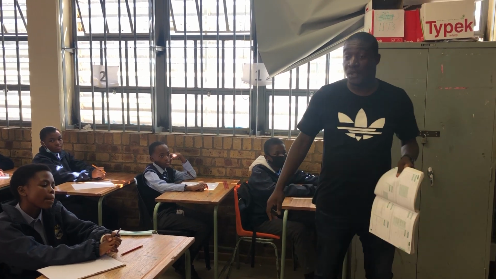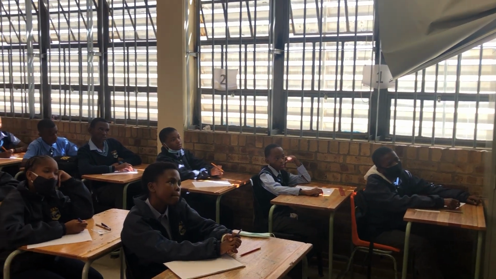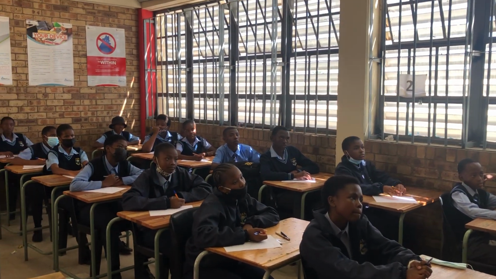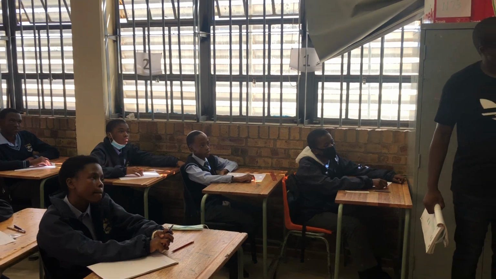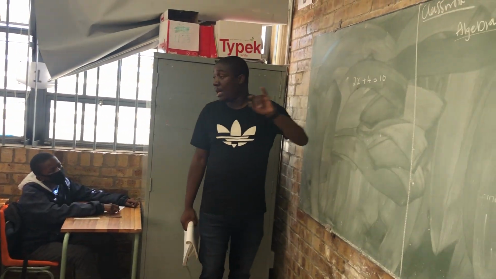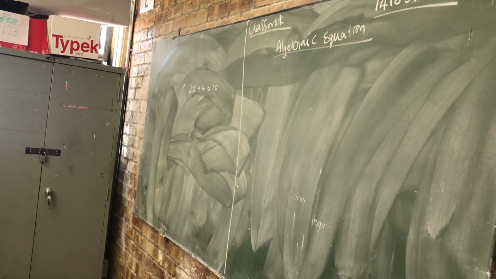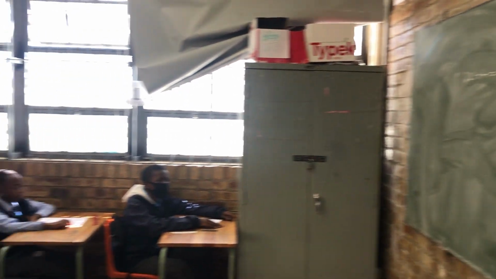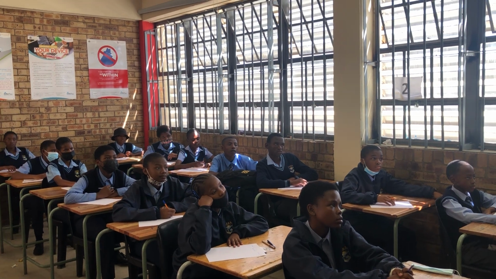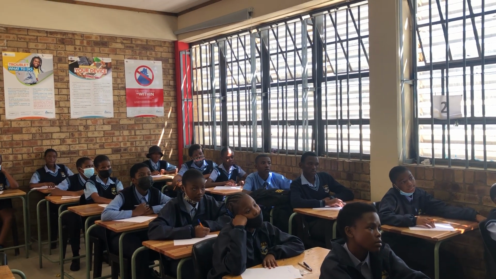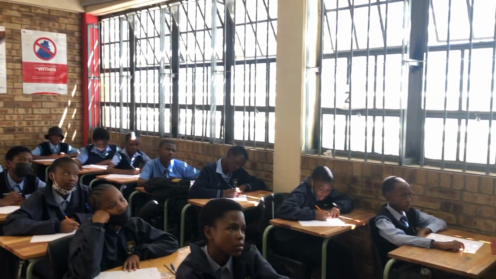And on the equations, we know that there's a variable. For example, if we have 2x + 4 = 10, this is a normal equation where there is a variable. A variable, we know, represents an unknown value. A variable is represented by a letter, and the number before the letter is a coefficient. So we can say this one is a coefficient and this one is a variable.